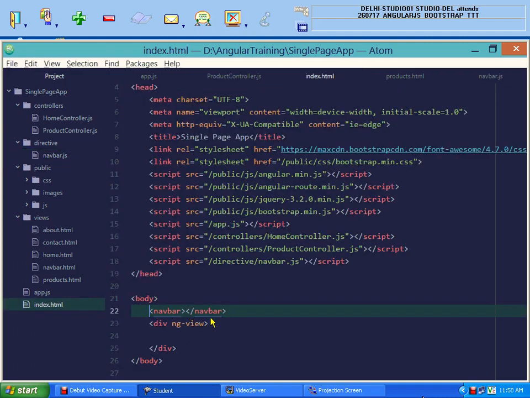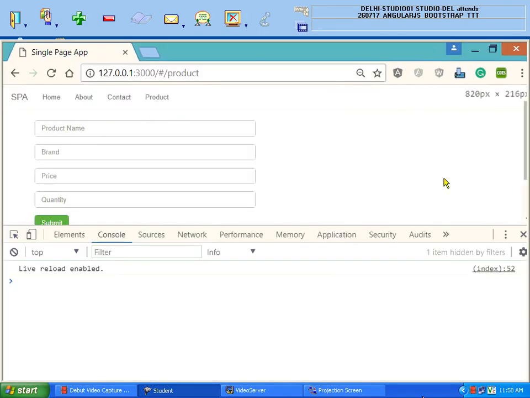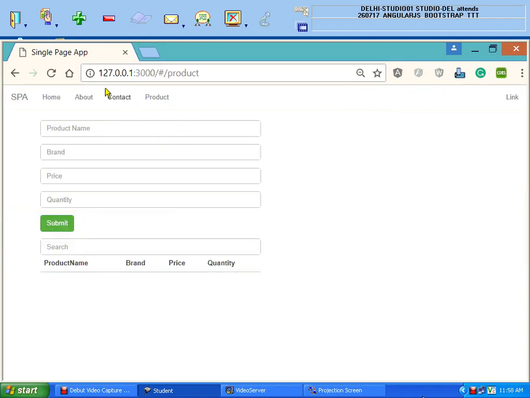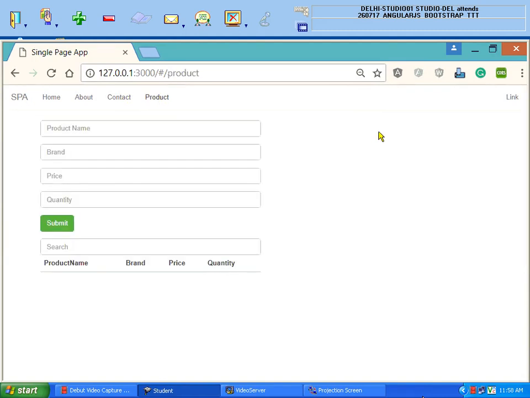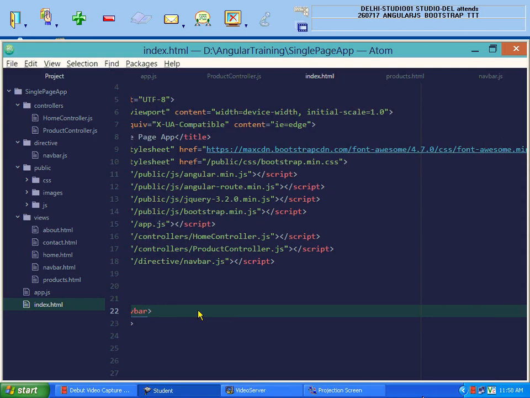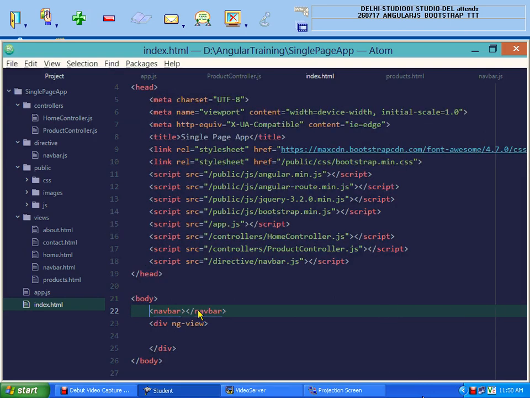So you can see, since I added this on the index.html page, if I go to my web page, you can see we got the navigation bar once again. Okay, this is the same navigation bar I got, and if you go to some pages, it will work the same way as it was working earlier. Now it might be possible that you want to display this navigation bar only on specific pages. So on those pages only you can just put it over there. Okay, so it depends on your requirement. Maybe you don't want to display it on all the pages, so don't put it on the index.html. Just put it on all those pages where you want to display this navbar.